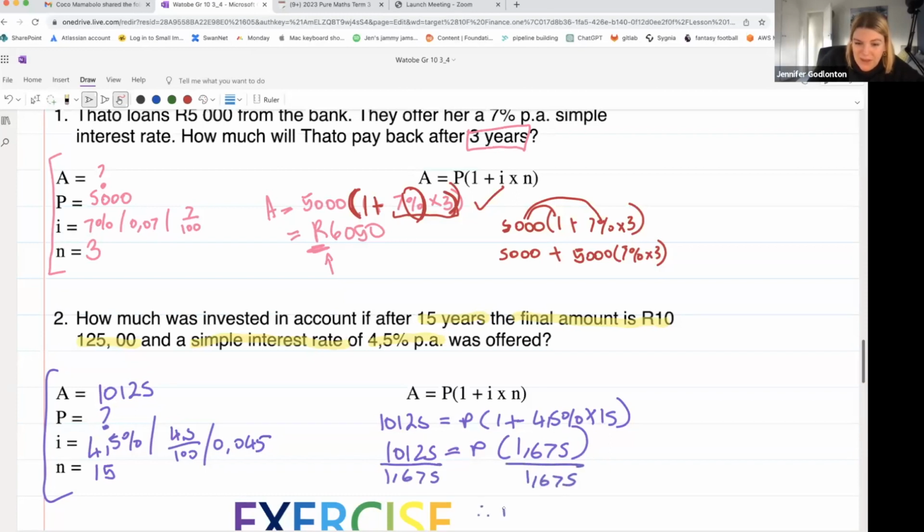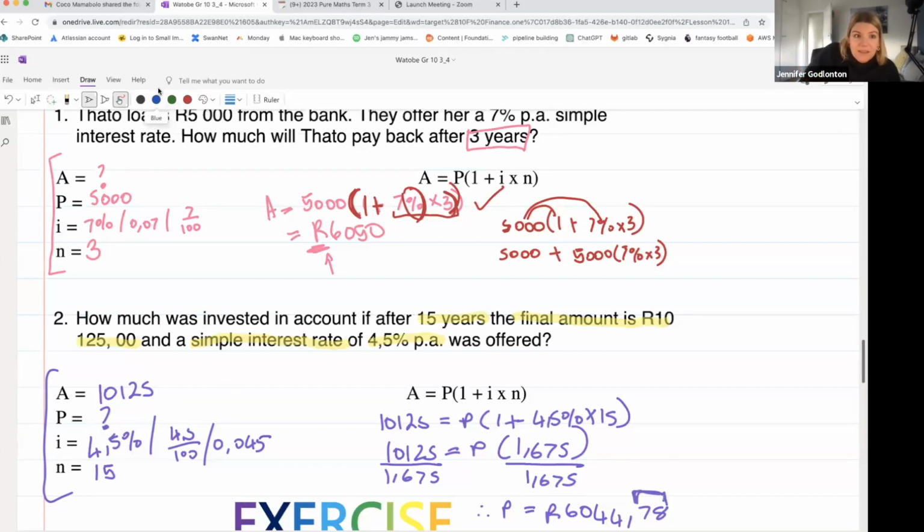Okay, so what is P going to land up equaling? P is going to end up equaling 6,044.78. Are we allowed to round off in these numbers? Yeah, so always round off to 2 decimal places in money. So we're going to say 6,044 Rand and 78 cents. Perfect. Nice job. Always, so guys, just as a little heads up for everyone, whenever we're dealing with money, you always want to round off to 2 decimal places. Always, always, always.